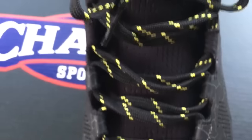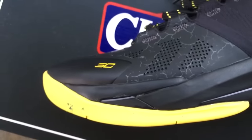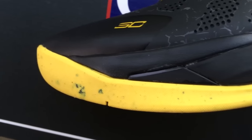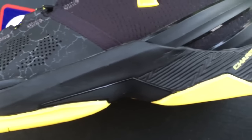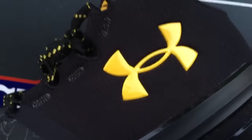I tried these on and the fit is really exact. They're true to size — I wouldn't go down in sizing at all just because the shoe fits so exact. If you had to, you could possibly go up a half size and you'll be okay. The shoe feels really light on feet, so I guess it's a pretty good shoe to hoop in. Here's the word 'Charge' written on the shoe. It's a real lightweight shoe and it's pretty comfortable.